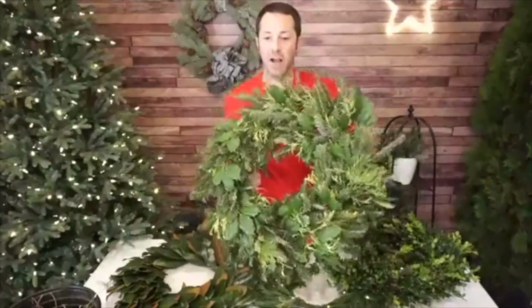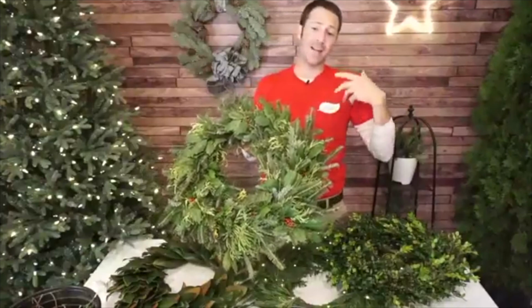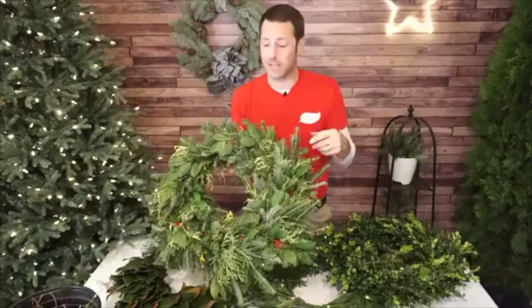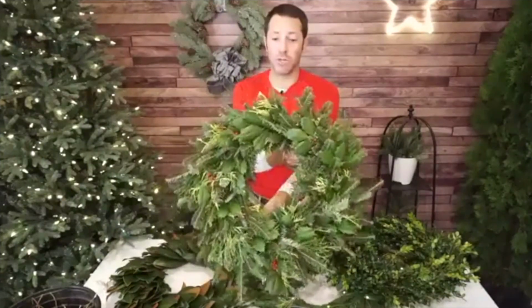I think I might add some pine cones to it. I think it'll add some natural to it. I could add ornaments to them. I could add lights. I could add ribbon. Lots and lots of different choices. Artificial, use some artificial, some lifelike berries are very, very easy. We've got lots and lots of little pieces and different things that you can stick into your wreaths and garlands. But this really turned out really, really great.